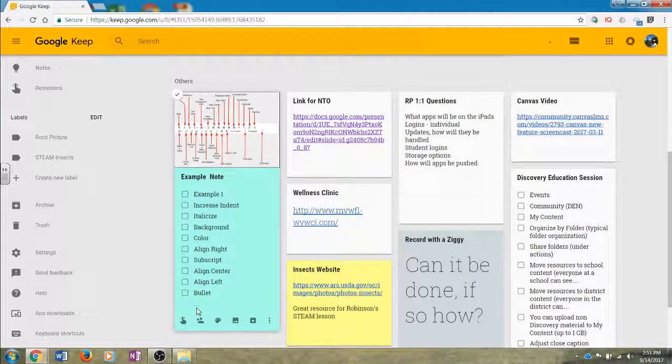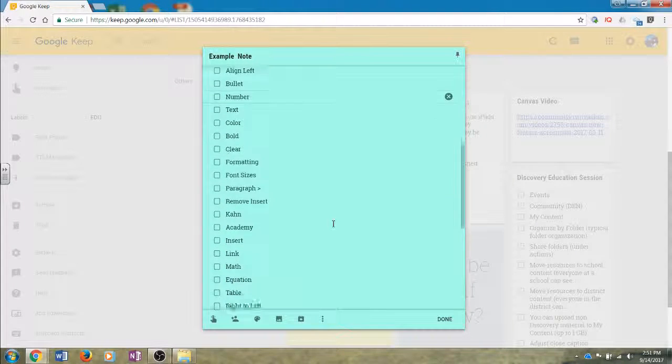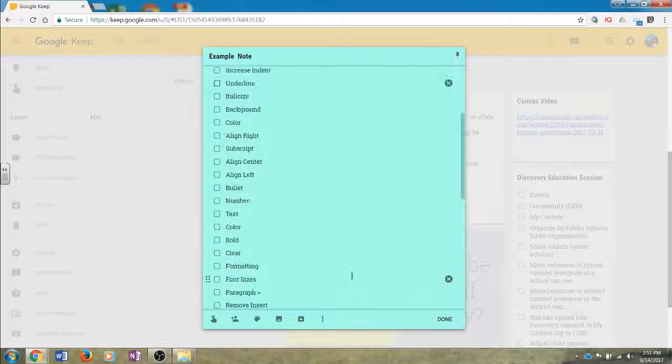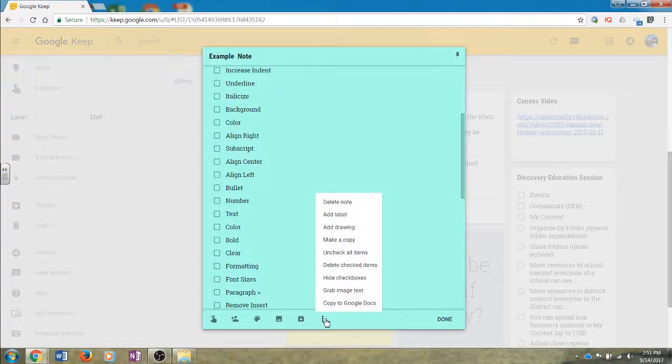I can start to check off items that I believe have been accomplished. And this is a very long list, so if I hit the three dots there and I open up, notice I will see the completed items at the bottom, and if I uncheck them, they're going to go back up to the top, so that I have things checked off on my list that are shown, and the things that I still need to do are not checked off, obviously, or are still at the top of the list.